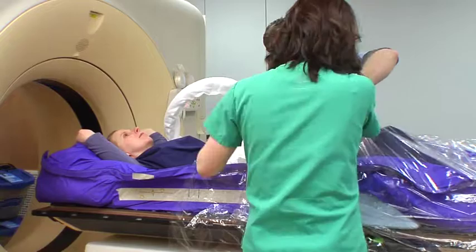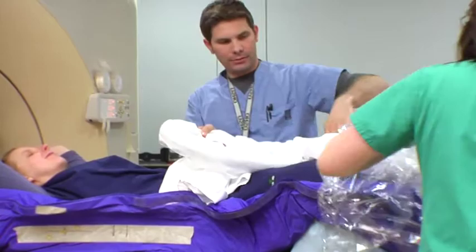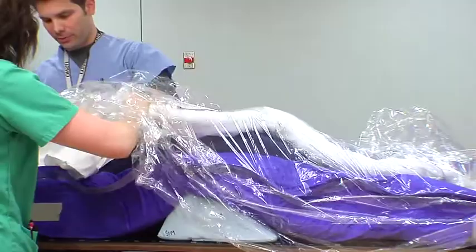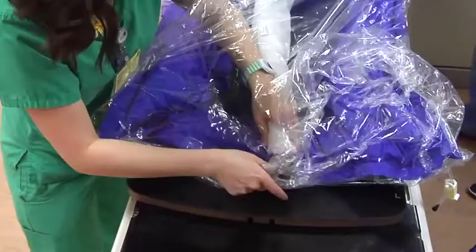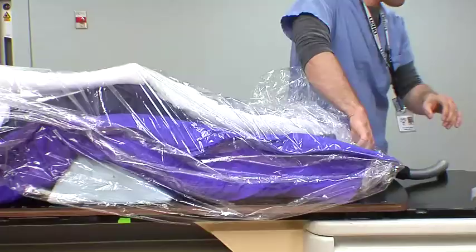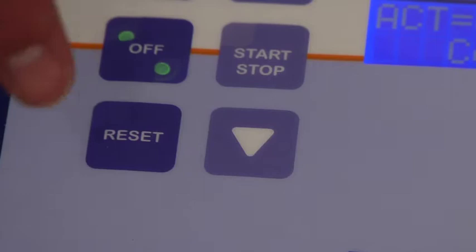This hose is just what sucks the air out. This is a brand new sleeve so it's nice and clean. When we turn it on, you might feel the air kind of blowing past you — being sucked out — but that's all you'll feel; it might be a little bit cold. We're going to connect the hose from the machine that sucks the air out. We want to suck the air out of the bag to get it to start for the vacuum part. We press start here and that will start the air sucking.